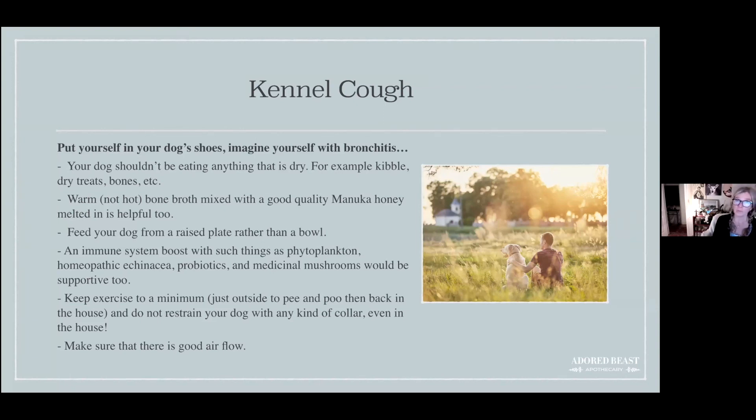Make sure there's good airflow but don't get them too hot, because panting means rapidly breathing in air, which will start them coughing again. Anyone who's heard a dog with kennel cough knows it's horrific — they have spasmodic coughs that go on and on, sometimes ending in retching. That's exactly why the remedies chosen are specifically indicated for spasmodic coughs that end with retching.